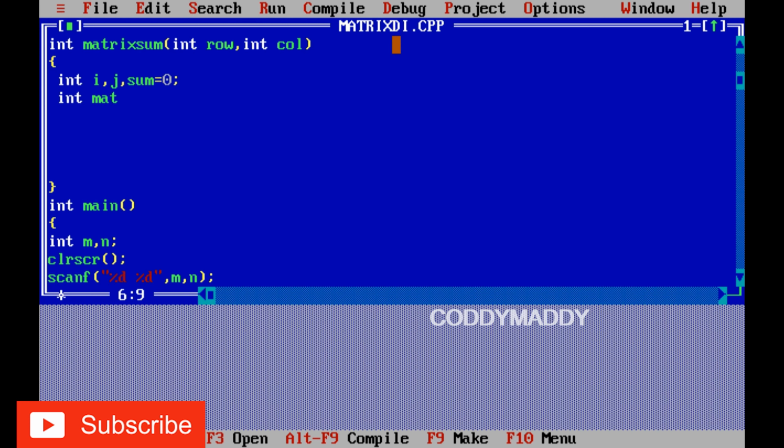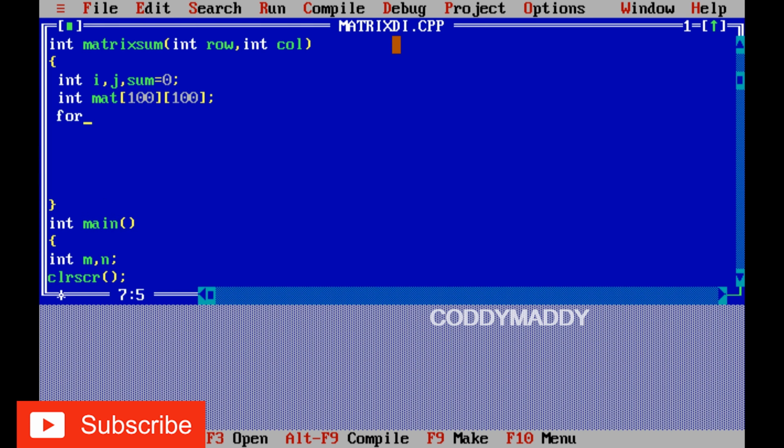As we saw, the maximum size of the matrix was 100. #define SIZE 100, they have mentioned it in the preprocessor directives. So the maximum size the matrix can hold is 100 cross 100, and we have created a matrix of that size. Now we have to get the elements of the matrix. For i is equal to 0, i less than row, i plus plus.